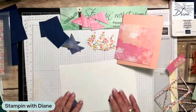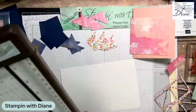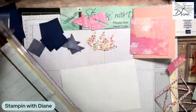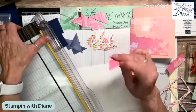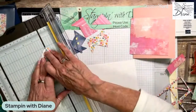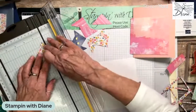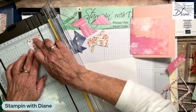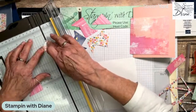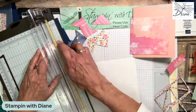All right, so we're going to bring in our trimmer. On 2 of these designs, we're going to cut 2 of them in half. I don't want the other side of this, I don't mind these 2 sides. What size triangle is this? This is a 1 5/8 triangle. So I'm just going to put this here and line this up so that I cut that straight down the middle there.